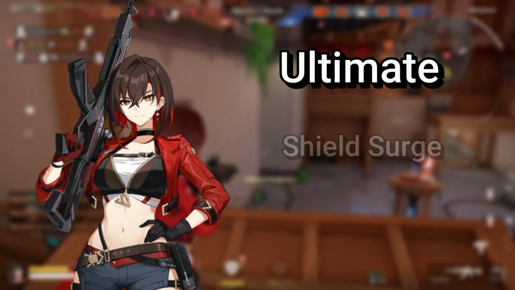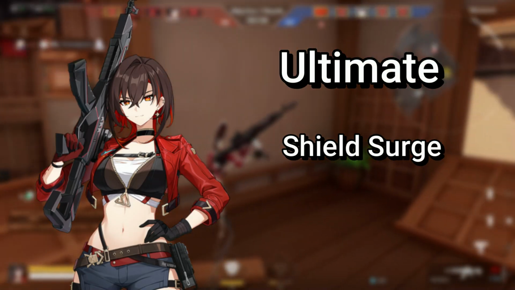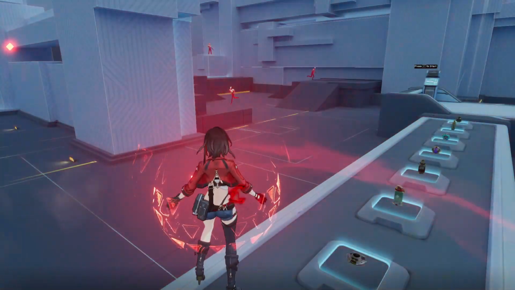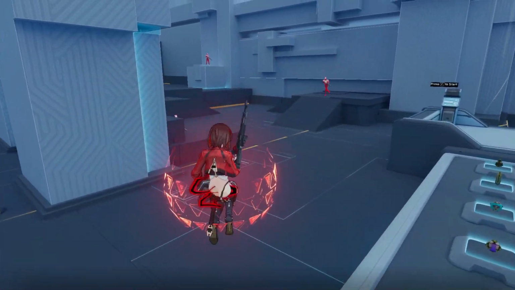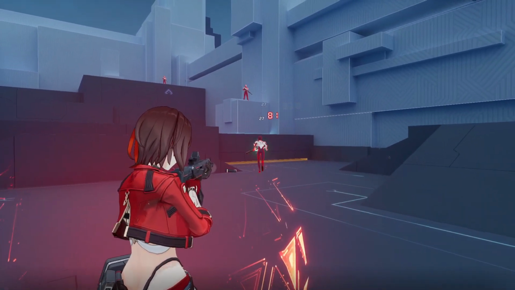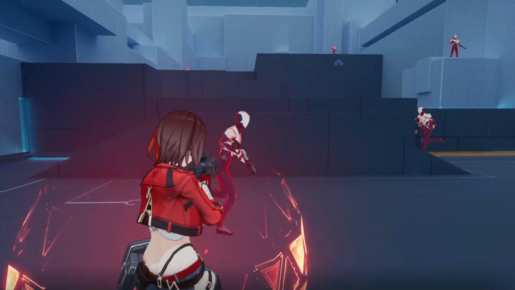Alright, time to explain Ming's ultimate. Her ultimate is called Shield Surge, which I think is an alright ultimate. She gains 100 temporary shield HP, which linearly decays its health by 1, but caps out at 5. For example, in 1 second you lose 1 health, then 2, then 3, then 4, and 5, but it just continuously loses shields at 5 damage per second.